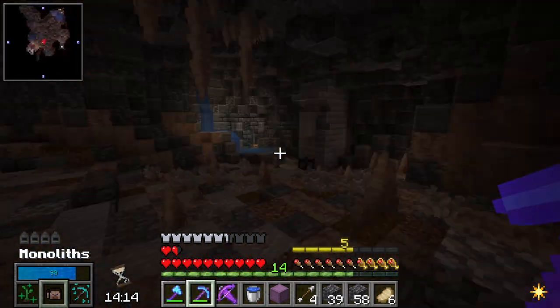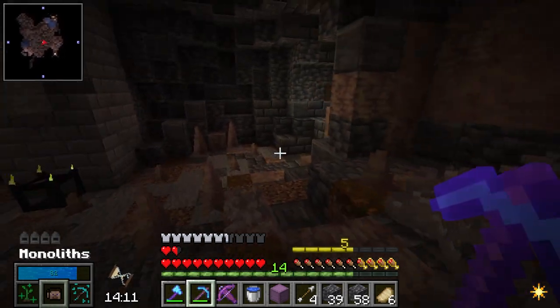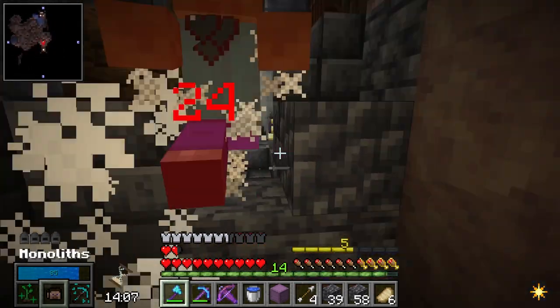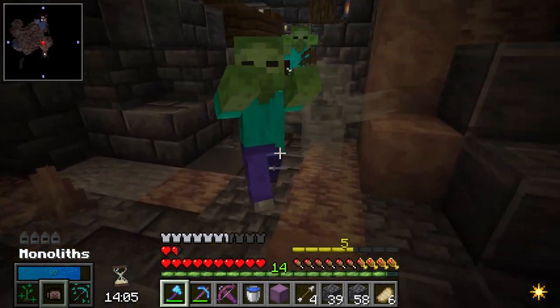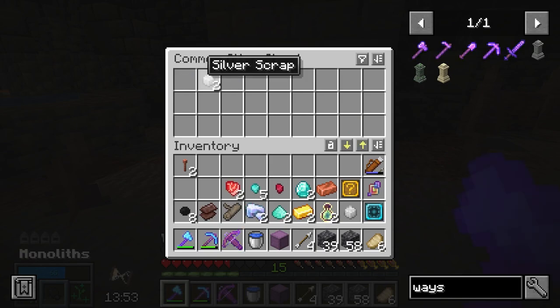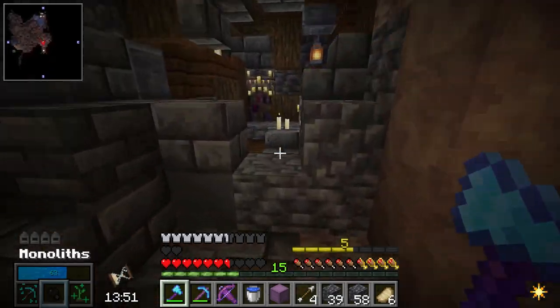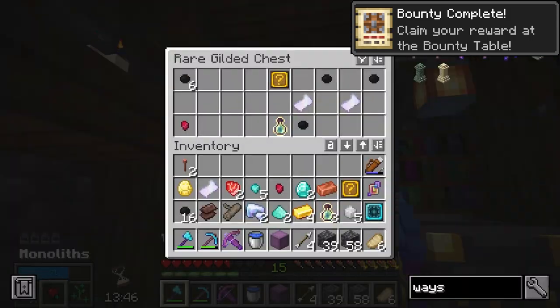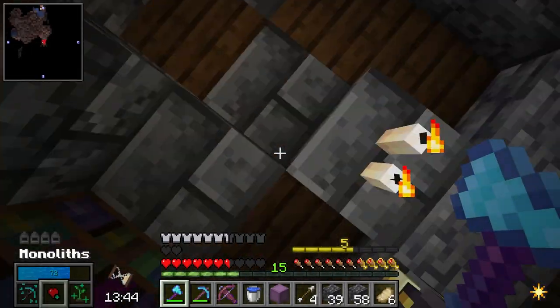But I saw this altar and I thought, why not, right? It's only hearts. Easy to do. And it led me to an awesome gilded altar. So perfect. Gilded POI. Get away from me. Oh, and silver scraps. Didn't know those showed up in those. And the bounty's completed. Just like that, folks.